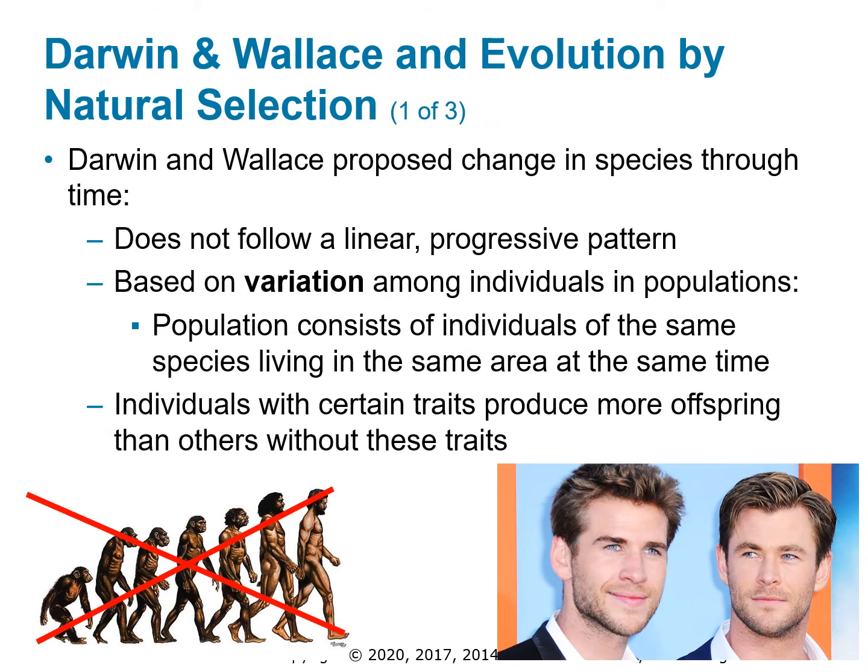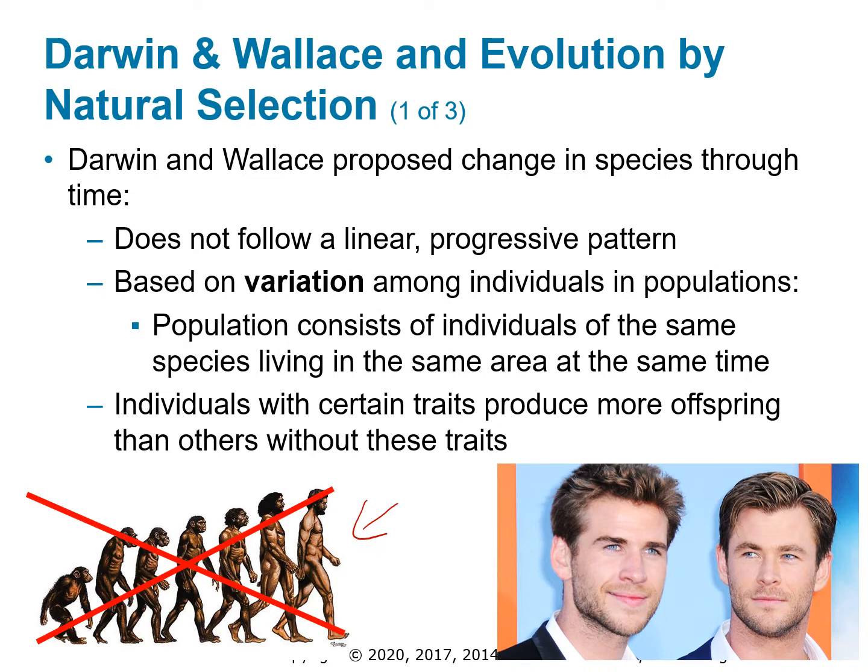Darwin proposed that this change happened through time and that it wasn't linear. I know this image is something you have all seen before, where they show a chain of human-like organisms, but that's really not the case. You always hear people talking about the missing link, but there is no missing link because evolution is not a linear process. And there's a big misconception that evolution is only about how humanity originated, but that's not really the case. Evolution helps explain how organisms change through time. All organisms on the planet, not just humans. There's a lot more than just that.